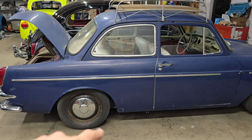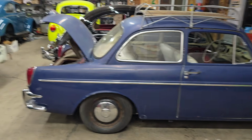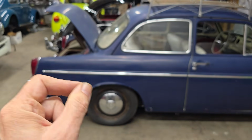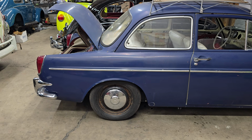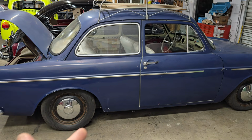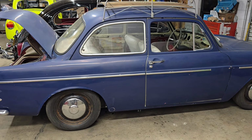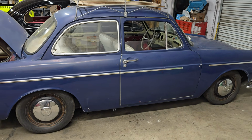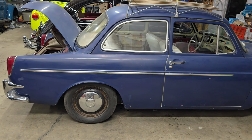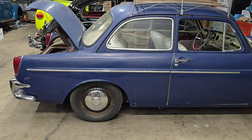So I moved on to the back of the car, pulled off both drums, and started inspecting the wheel cylinders and brake hoses and lines in the back. And lo and behold, the driver's side wheel cylinder, when I peeled the boot back on one side of the cylinder, it was leaking. Didn't seem to be a really bad leak, but as far as I can tell, that would be the only reason I could see why the reservoir was empty, unless somebody put it on and never filled it. It's hard to say, so I don't totally know all the history of this car. But anyway, the cylinder on that side was leaking, so of course we never replace just a single brake wheel cylinder. We replace them in pairs, so both sides got new wheel cylinders.